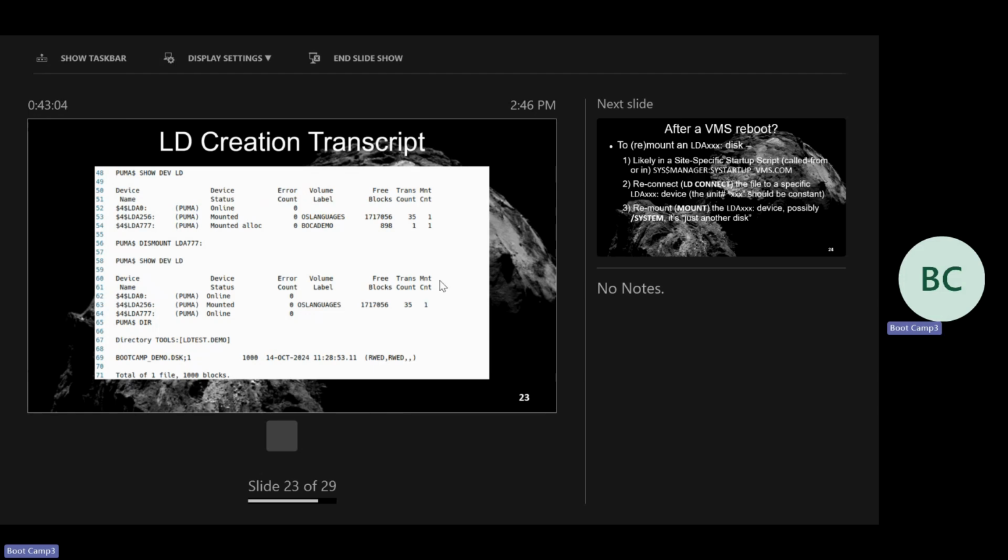If you put it in a startup command group like I do with my OS languages, I've just got a section to mount that disk. I don't even consider it a file anymore. That's where I remember what logical unit I've given it, right there in that context. And so everything comes out just hunky dory.